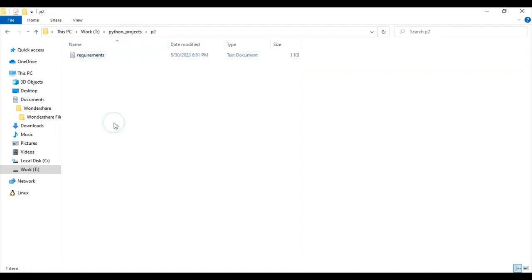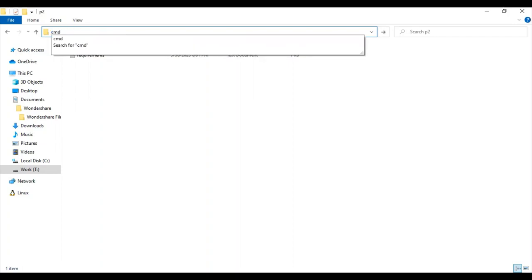Remember, we haven't created a virtual environment yet. So the same process you have to follow, but the difference is we are going to use the requirements.txt file of our P1 project for installation. We are going to see how to use this requirements.txt file for installation of the same dependencies, and we can install our own separate dependencies for P2, and how to update that requirements.txt, that also we will see.